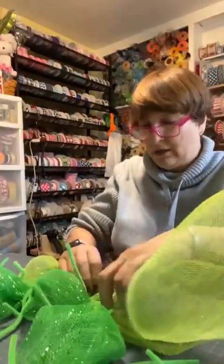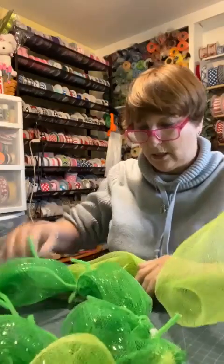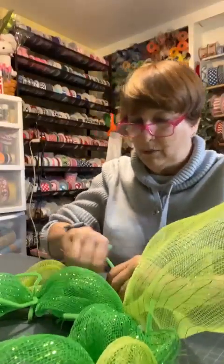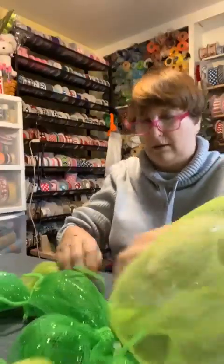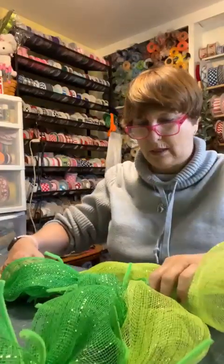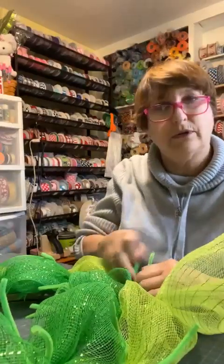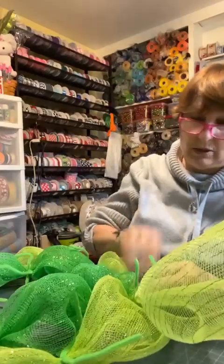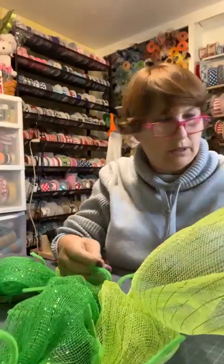It was going to turn out to be the Mother's Day one. It may be a St. Patrick's Day one. Why not? I do have an order for one, and this might be right up that lady's alley. And we're going to come around to the end, the last one. I do like these colors together. Who knew? Of course, the pink that I was going to use won't go. But that's okay. We ad lib.